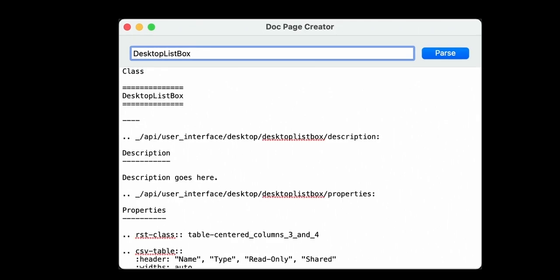Here's just the top of the desktop list box page, but it generates all of this, and desktop list box is a huge page. It generates the whole thing, and all I have to then do is fill in the description. That's why you see description goes here, and that'll appear at various spots as a placeholder. There's no way to automate that part. But at least everything else is going to be absolutely consistent, because all the user has to do then is fill in descriptions. So that was a big win.